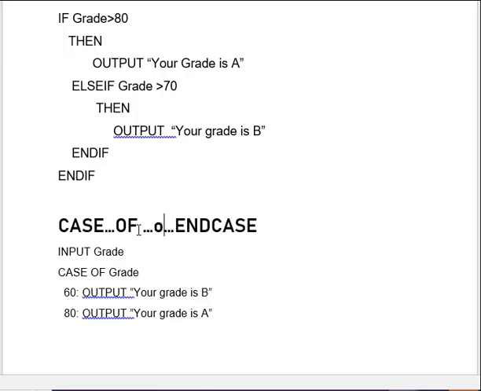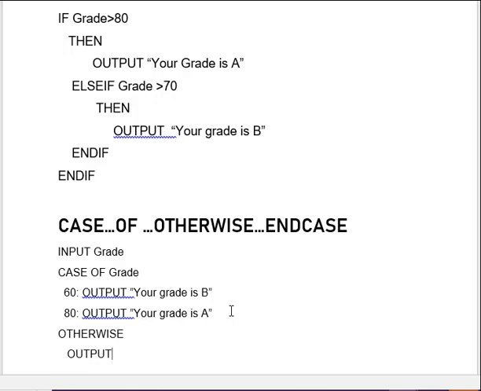This is the condition that if this is not true, if someone enters something else, then it will be otherwise, and then enter, we give indentation and it will be output: Invalid grade.